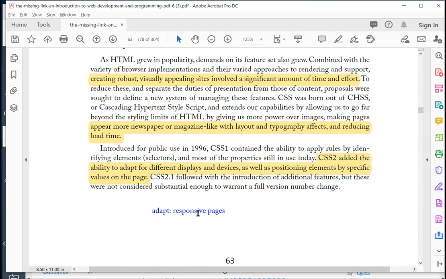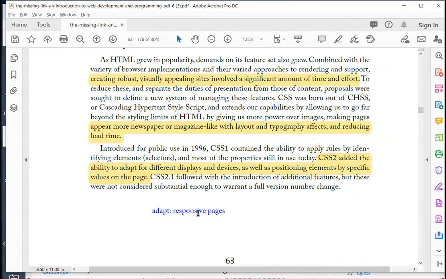Responsive is something I know was at the end of chapter 6, but we really didn't cover it. Adaptive or responsive web pages will actually change depending on the size of the device that you're looking at. So you can go to a website and view a web page, and that's fine on your laptop.